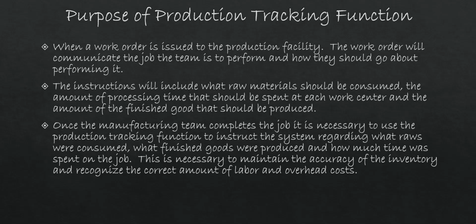Okay, so once the manufacturing team completes the work on the job, it's necessary to utilize what we call the production tracking function within X3 to basically instruct the system regarding what transpired on this work order, what raw materials and maybe semi-finished goods were consumed in the manufacturing process, how much of the finished good was actually made on the work order, and also how much time was dedicated to the job.